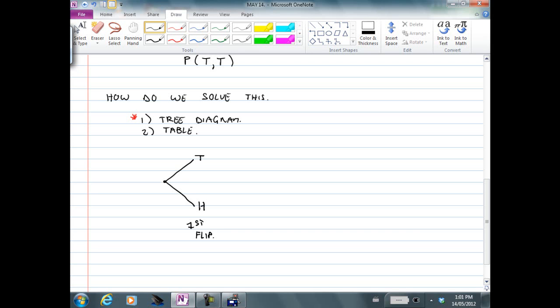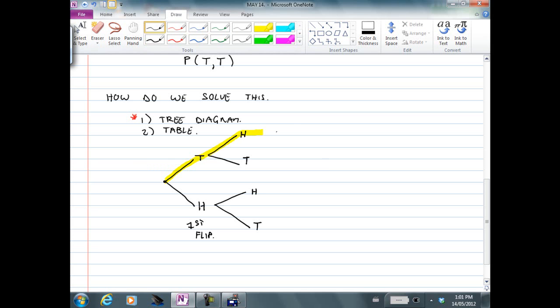When I flip my second coin, Rachel, how many choices do I have? I have 2 again. For each one of these, we're going to draw 2. Okay. You can have heads or tails. So if I look at the first, this is where it gets tricky. Watch what I'm going to do. You can have the first is the tails, followed by heads.